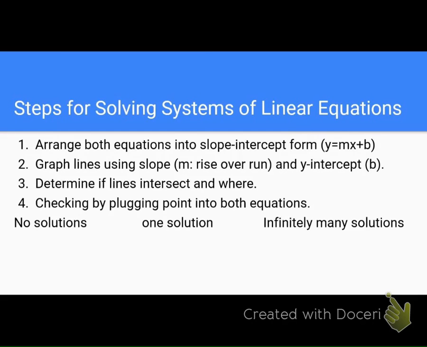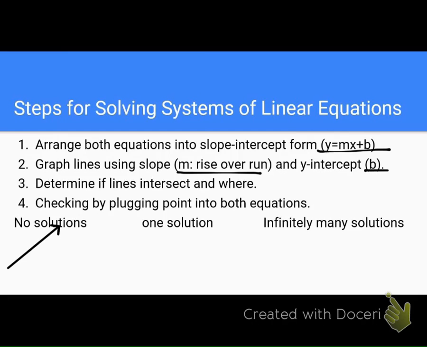so you can remember. You're going to arrange the equations in slope-intercept form, and then you graph using your slope, which is m, and the y-intercept b. Then you look and see if the lines intersect and where they do, and check your answer by plugging in the point to both equations. The three different cases are listed below.